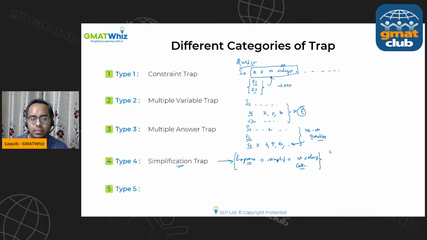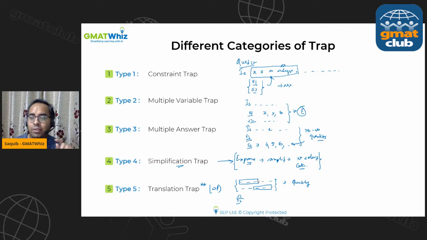Okay. And the last kind is the translation trap. And this, I think, is one of the most common, apart from the first four that I've mentioned. You'll see this a lot in word problem kind of questions, where you're given a lot of text, a few statements. And since you're given a lot of text in the question stem, you end up reading it very quickly without even drawing the right inferences: what does this particular part of the question stem mean, do I need to draw any inference, do I need to set up any equation to solve the question.